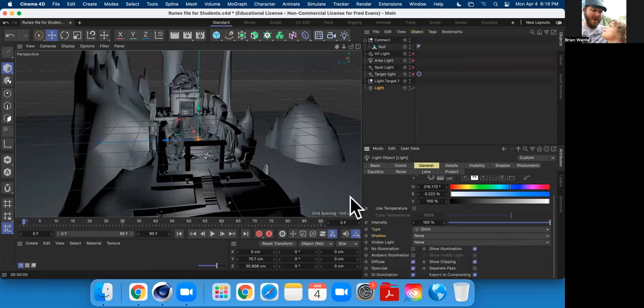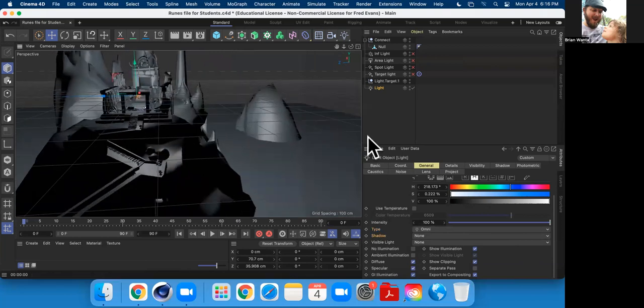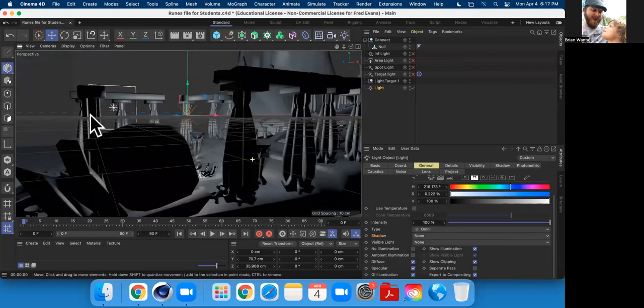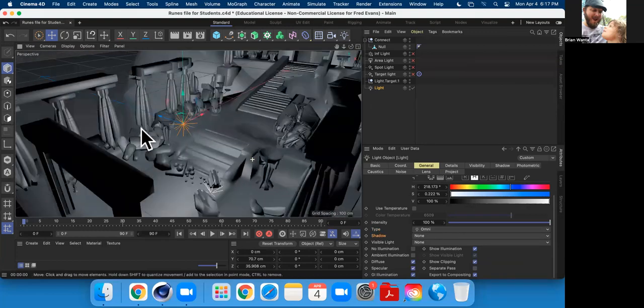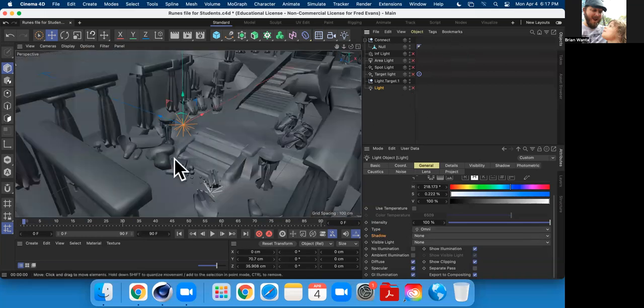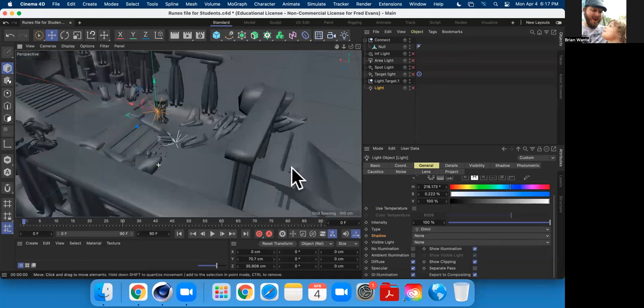All right, so the next thing we have right here is called shadow. Now you could be saying to yourself, it looks like I already have shadowing on my 3D objects. Yes, we do. All 3D objects, whether you have a light source on or not, have a form of self-shadowing.